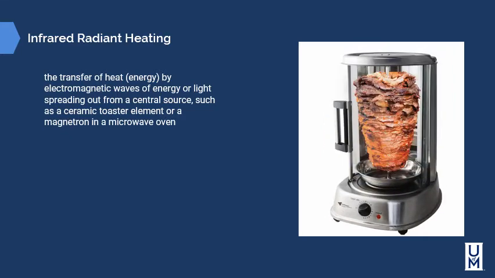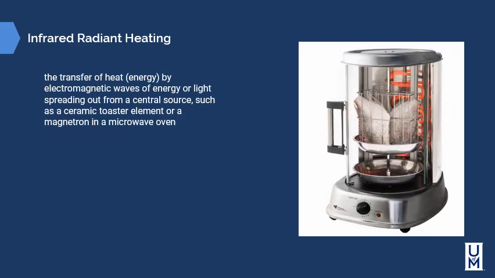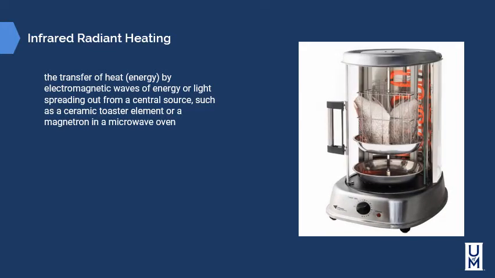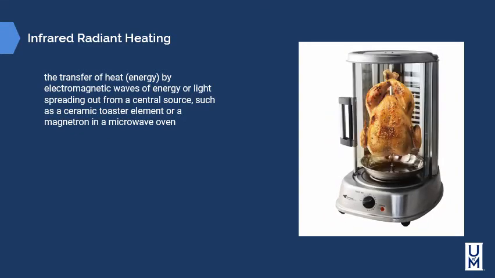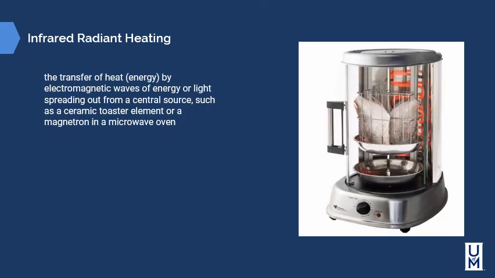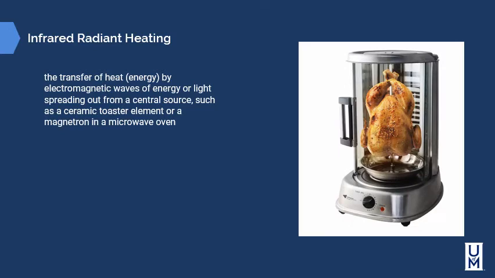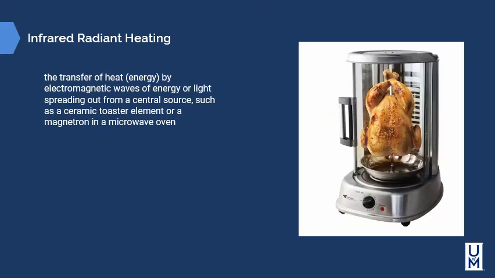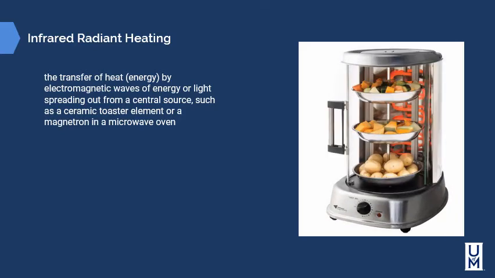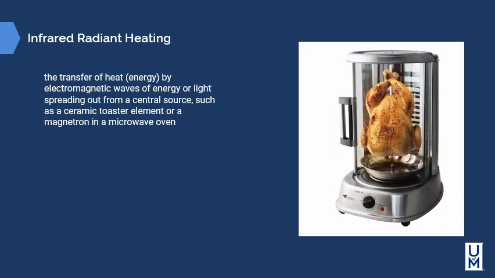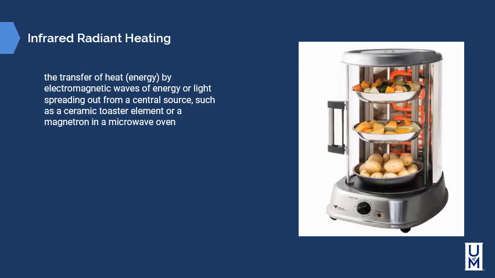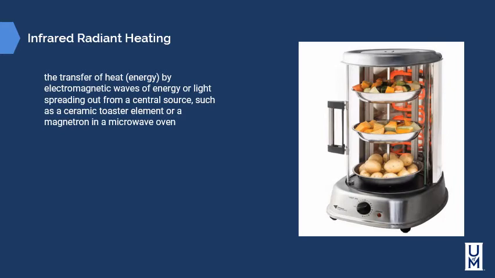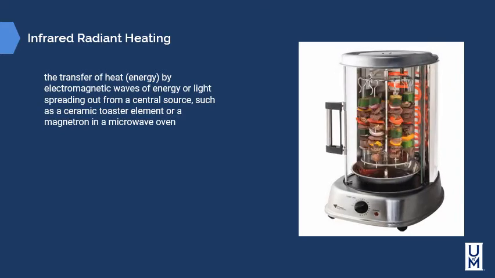Two kinds of radiant heat are used in the kitchen: infrared and microwave. Infrared cooking uses electronic or ceramic elements heated to such a high temperature that they give off waves of radiant heat that cook the food. Radiant heat waves travel at the speed of light in any direction, unlike convection heat, which only rises, until they're absorbed by the food. Infrared cooking is commonly used with toasters and broilers. The glowing coals in a fire are another example of radiant heat.